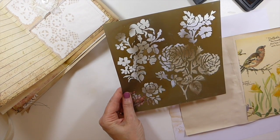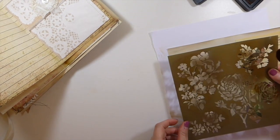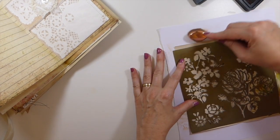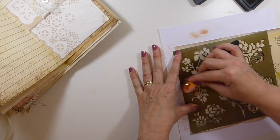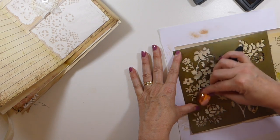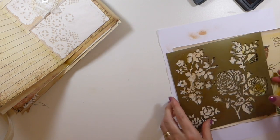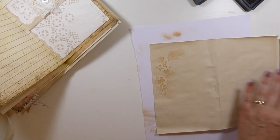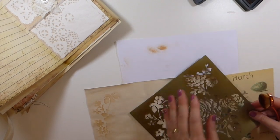This stencil, I think it was an Anna Griffin, and I got it at the Hobby Lobby. But I love this one. It's got a nice, this has a really pretty image. So I just thought I could kind of chat on here while I'm doing some stenciling, because there's not going to be a lot that I've got to do, because you'll see I've got a lot in this journal, so a lot of the pages are covered. But just little bits, and then this was a flip over, so I'm going to do a little bit up here.